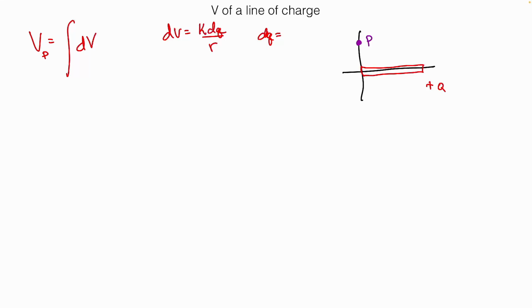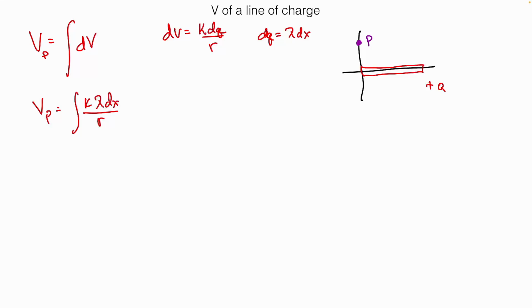It's a little piece of charge, but mathematically we can use linear charge density. The only thing that's new on the screen is it's 1 over r instead of 1 over r squared. The process is the same. So what's my integral look like now? Integral k lambda dx all over r. Now I've got to go find my r vector.